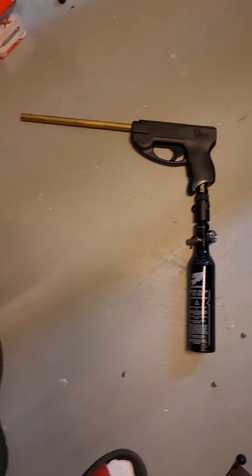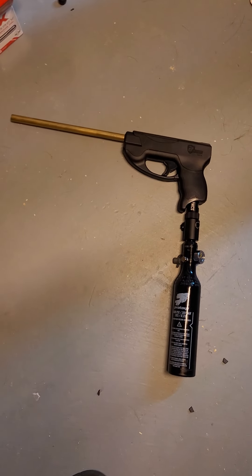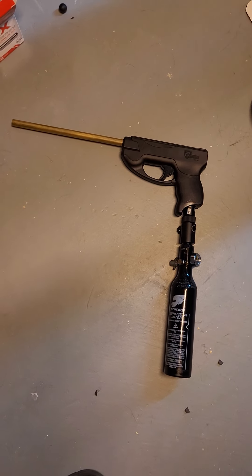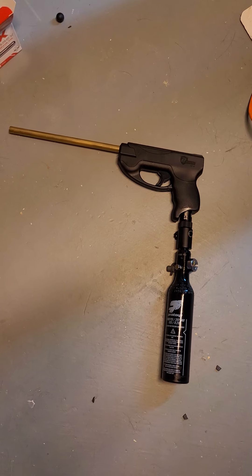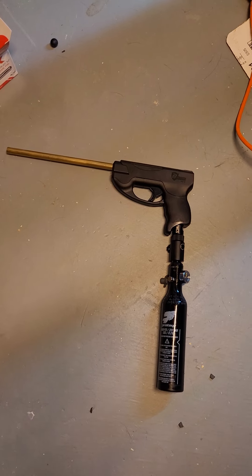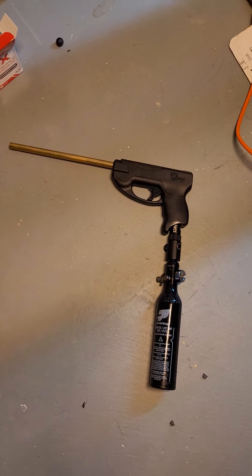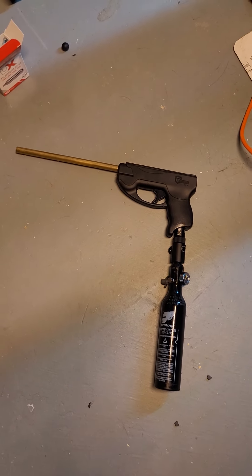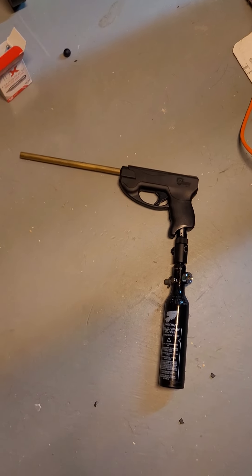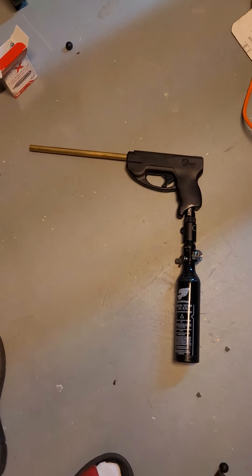This is part two of the HDP. I can't do a full video because I don't have any of those little 8-gram CO2s — I've got to order some. Right now I've got the brass barrel in, which is designed for the larger steel balls, but unfortunately all I have are the little Umarex rubber balls, and they're already way smaller than the Florian's tuning barrel and the factory barrel, so I'm not going to get full power. I'm not going to shoot the steel bearings out of this yet because I still have to do a mod before I can.